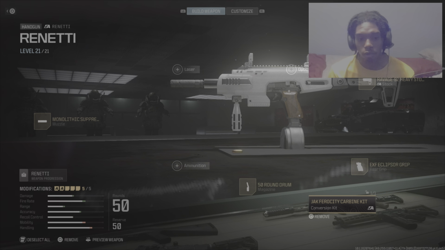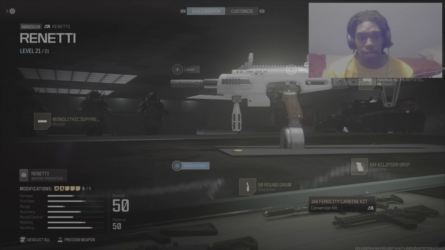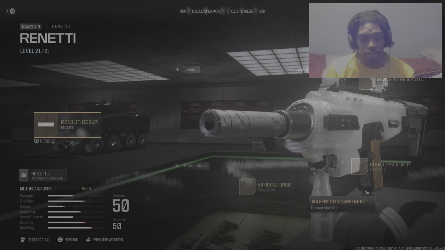So the first thing you want to do is go down to the conversion kit and equip the conversion kit for this weapon right here. It's called the aftermarket part. So go ahead and equip this one called the carbine kit. And then boom, it turns into a whole SMG. For the muzzle right here, I got the monolithic suppressor for this one. It gives you a little bit more recoil control, so I'll take that right there.